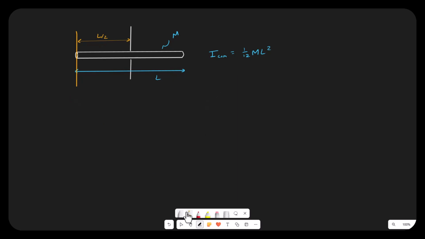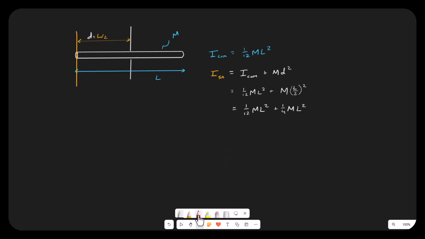So let's figure this out. The moment of inertia about that shifted axis is going to be the moment of inertia about the center of mass plus m times d squared. d is L over 2, so I'm going to get my 1/12 m L squared, that's from the center of mass, plus m times L over 2 squared. Keep this front term. If I expand this one out, I'm going to get L squared, and half squared is 1/4.